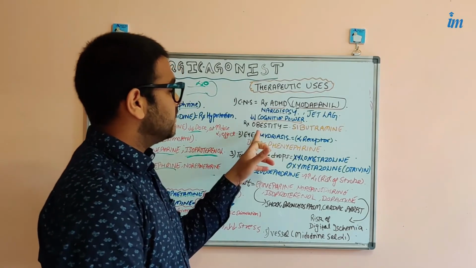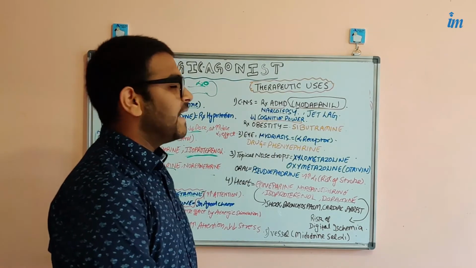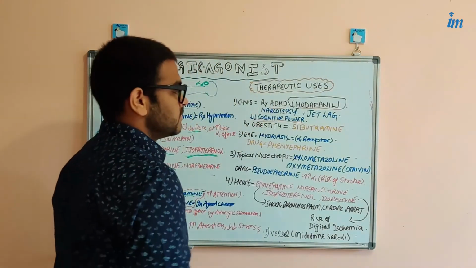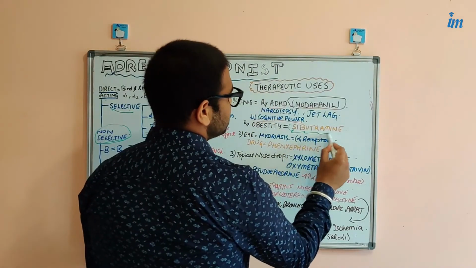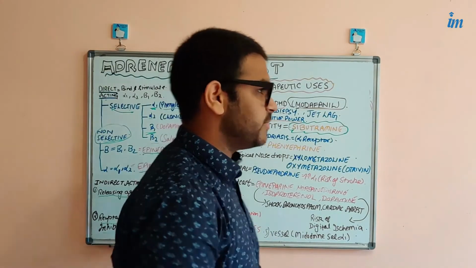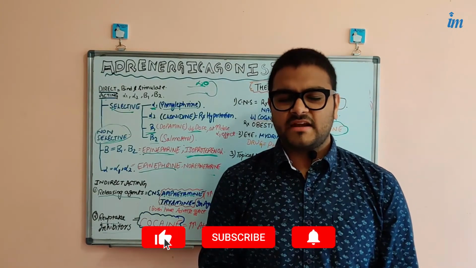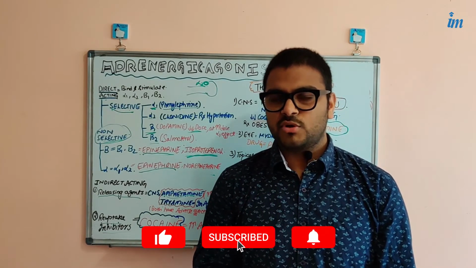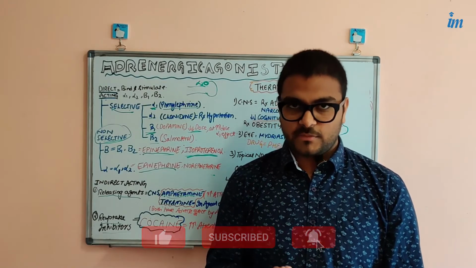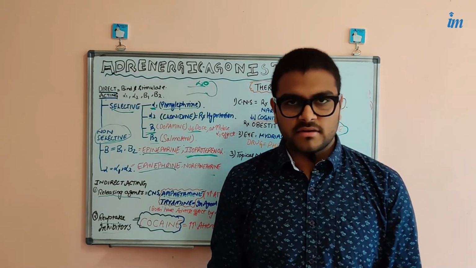The other drug that is centrally acting and can be used for the treatment of obesity is what? Sibutramine. Why can sibutramine be used in the treatment of obesity? Because we know, remember sympathetic activity, the dog is behind you, what will happen? Will you feel hungry? No. So sympathetic activity in your brain causes what? Anorexia. You don't feel hunger.